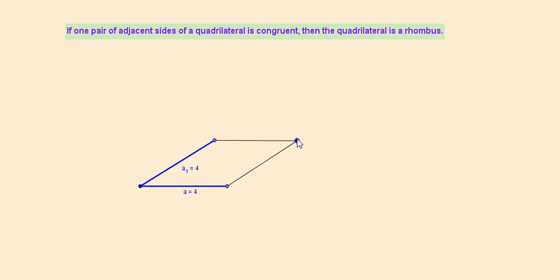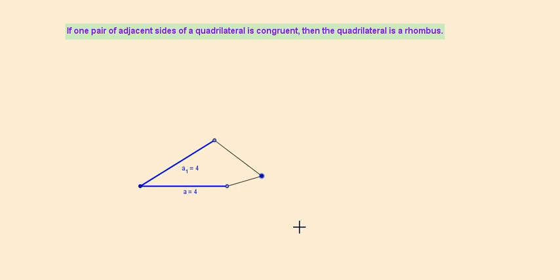Well, like I said, let's find a counterexample. See if we can create one. That's pretty easy here, isn't it? Now, is that a rhombus right there? Of course not. This side isn't 4 centimeters long, and this side isn't 4 centimeters long. So we don't have a rhombus, but we still have one pair of adjacent sides that's congruent. It's not a rhombus, so this, of course, is a counterexample.